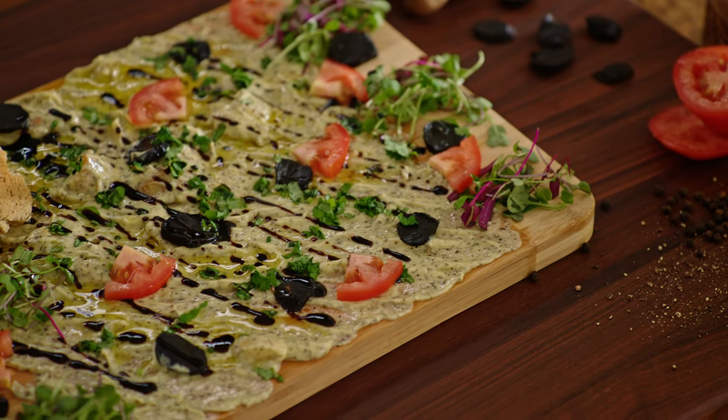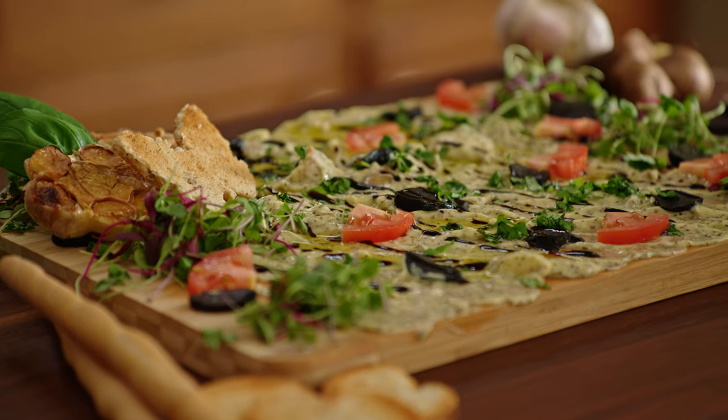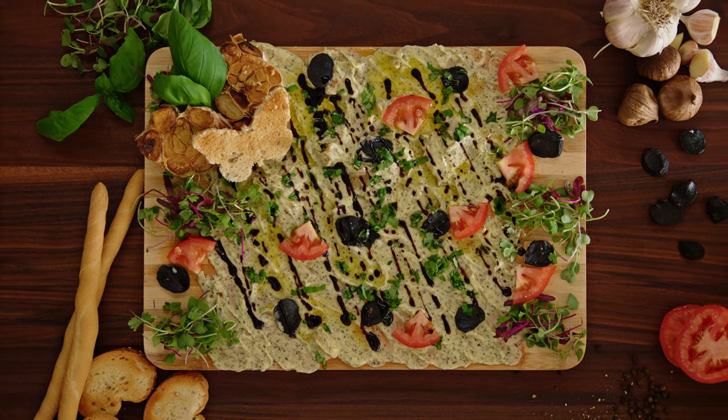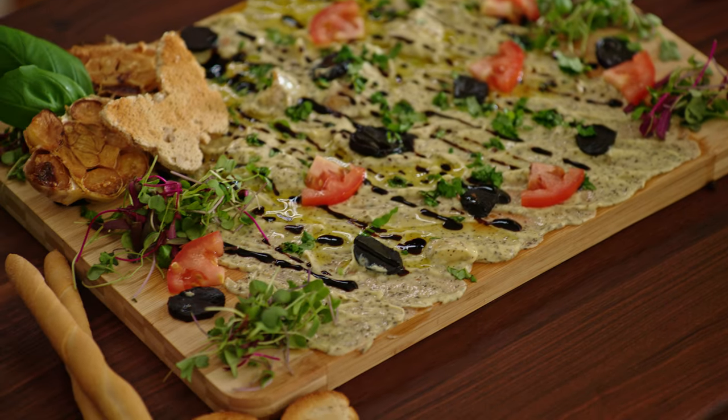I think what I love is the sweetness of the black garlic with the roasted garlic. Just, it's so good. If you have a party or a get together that has Italian food or an Italian theme, this is perfect for that. I'm definitely doing this again.